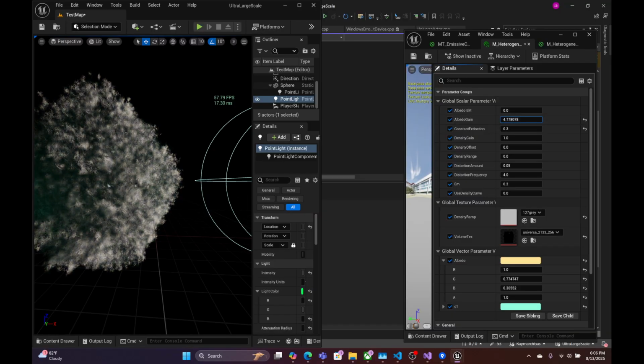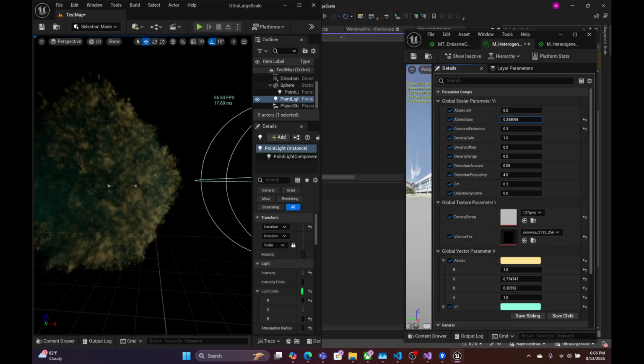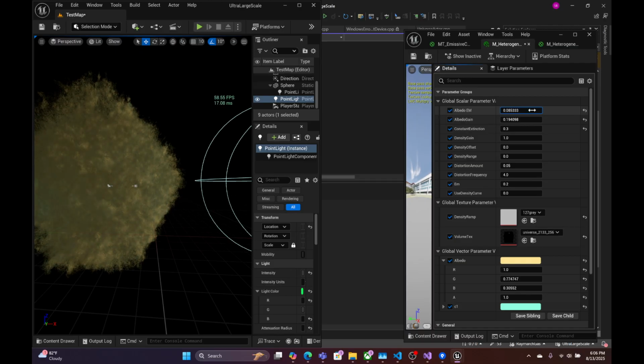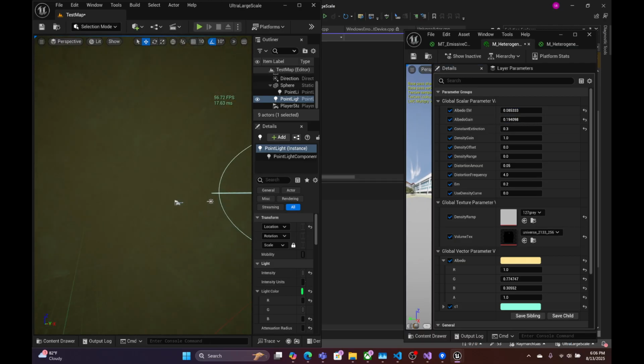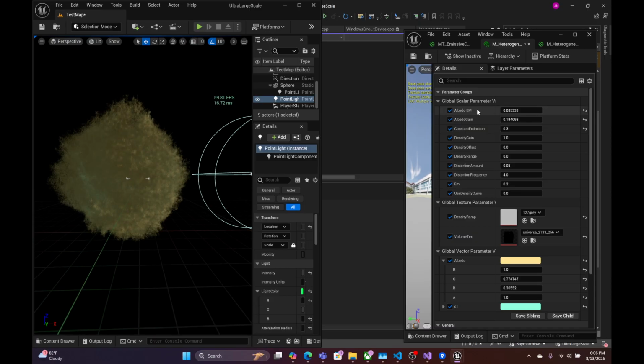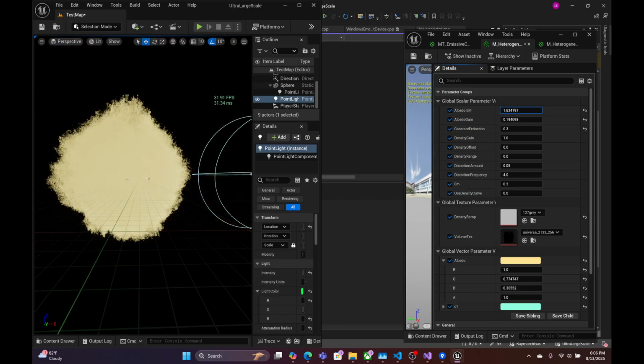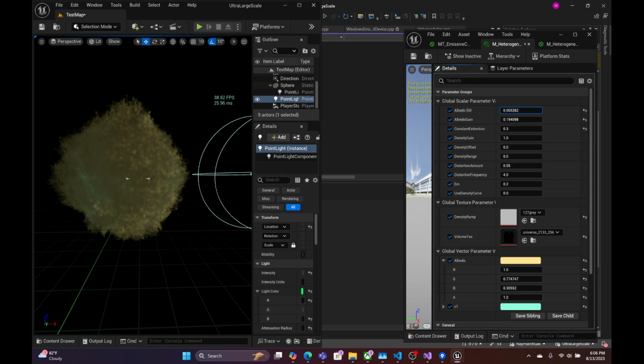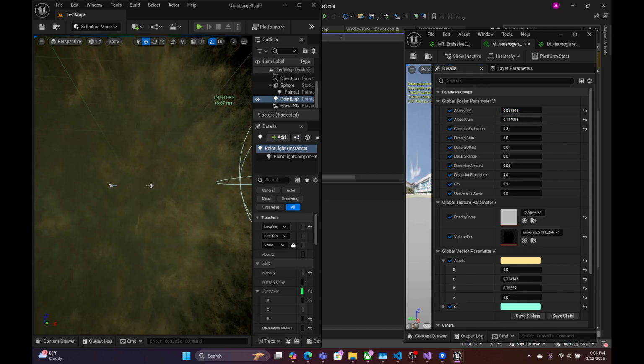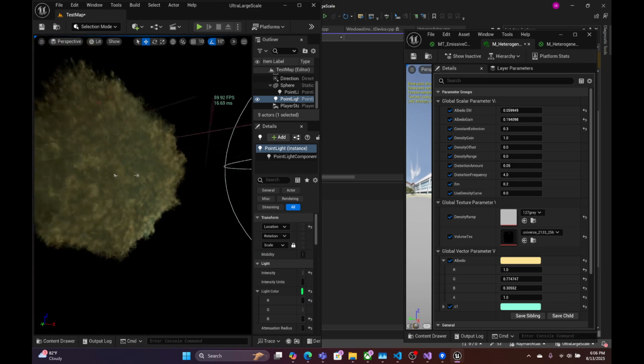Albedo gain controls how much of it actually shows, and albedo emissive is a glow multiplier on the albedo itself. But I'm not sure it makes sense. We'll see. I want to figure out how to make it just the glowy part.